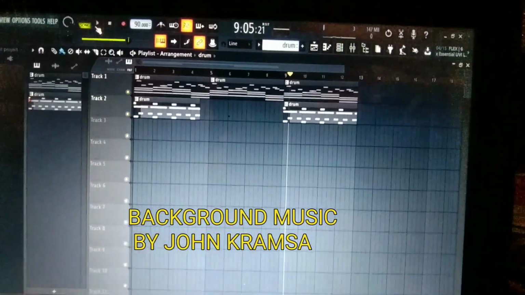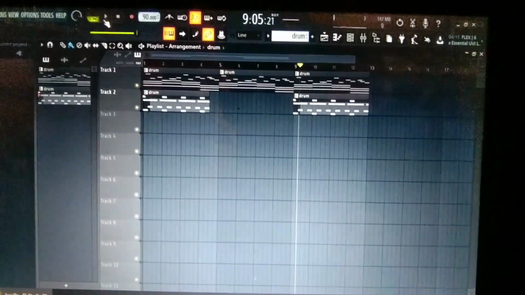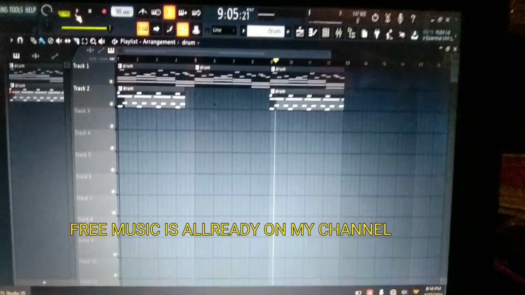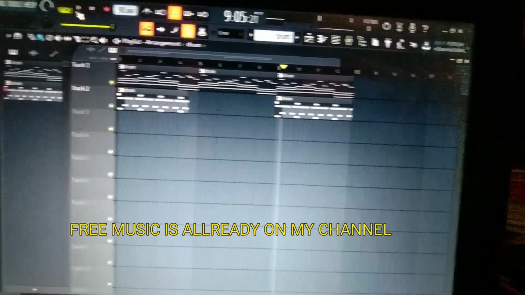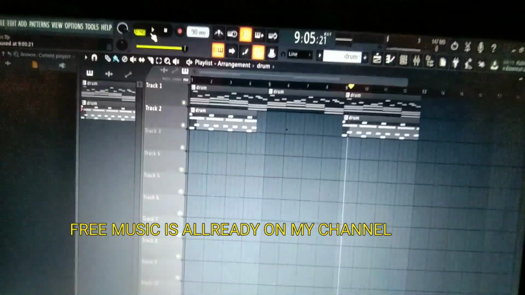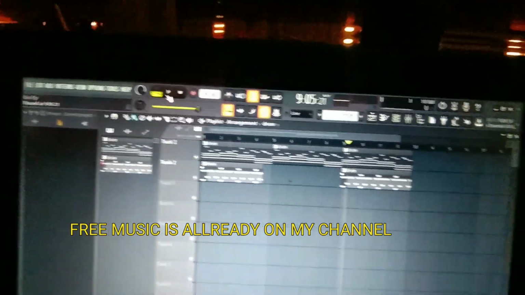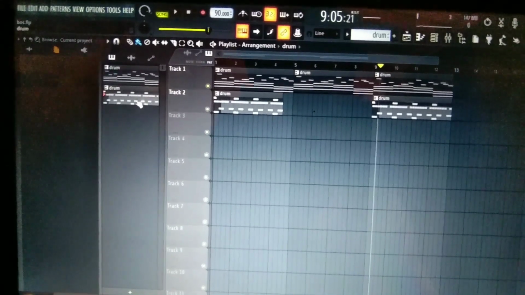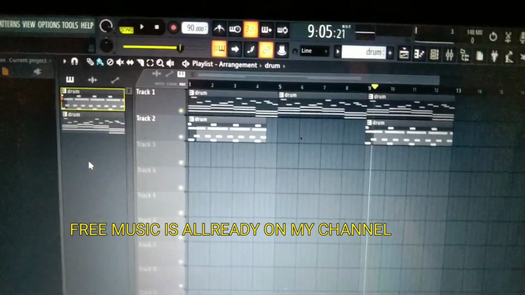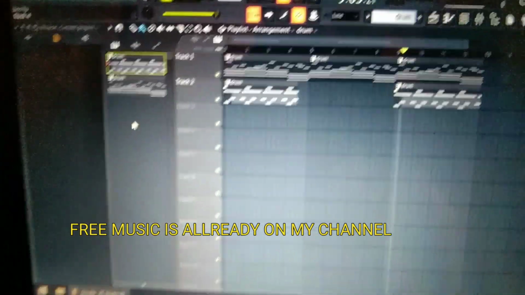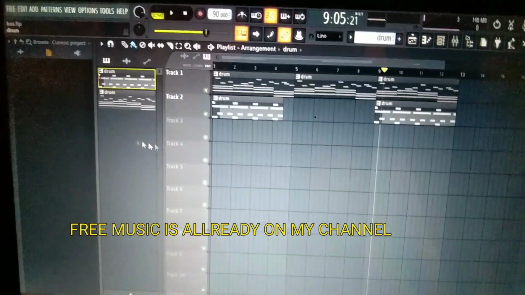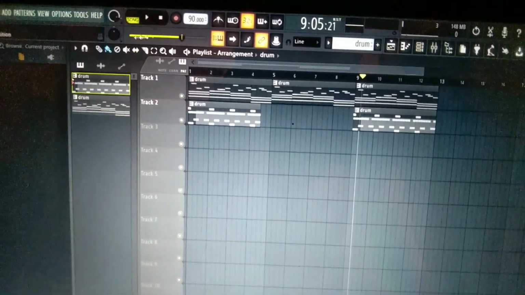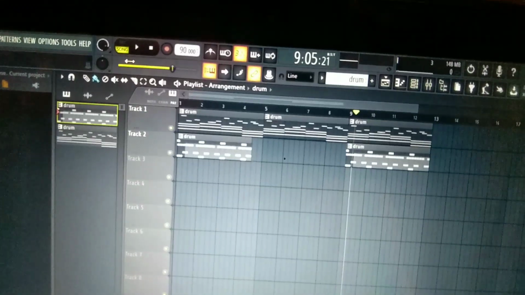So today is the first time that I'm going to create a beat on FL Studio on my Windows. This morning I had just started arranging the instruments, adding only two instruments, that is drum and the key piano. So this is the first time on my Windows laptop. How it will be?